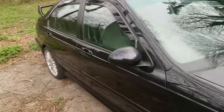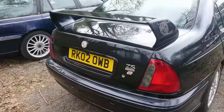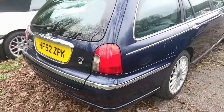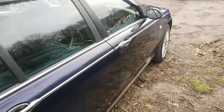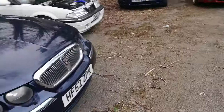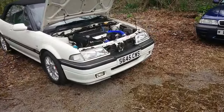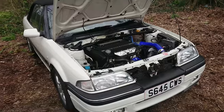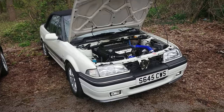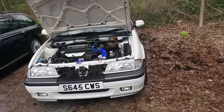Raw ZS action — I wonder if this is a 180. Without a big spoiler it probably is, to be honest. Yeah, ZS 180, 2002 — V6, excellent, that's good. A 75 Tourer, 2002 to 3, automatic — maybe like a Connoisseur SE or something, all about wood and things. Interesting thing that's in here — wow, that looks like a T-Series Turbo in this Cabriolet. Now, by the time this would have been made, like 98, 99 on an S, the T-Series Turbo wasn't available anymore — it had been swapped over for the 1.8 VVC K-series. So that's interesting.